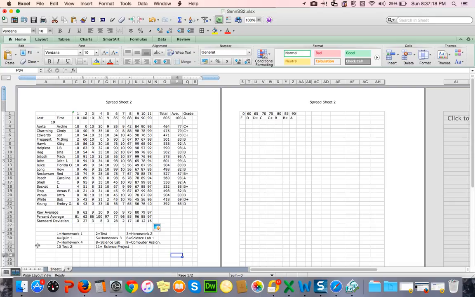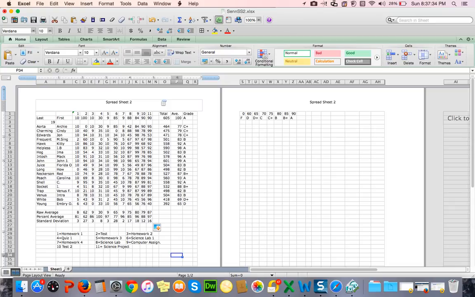All right. This here is our key. This is one place you can put a key. It's telling me the first assignment was a homework, the second one was a test. Some people like to abbreviate it and put it in this blank area here in row 3. That's up to you. All right.